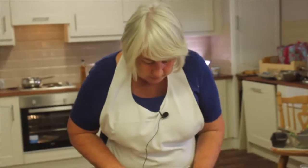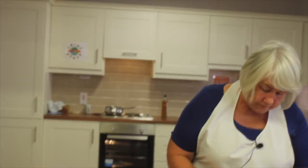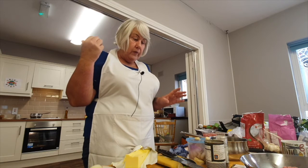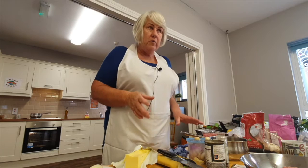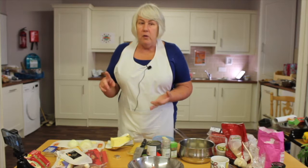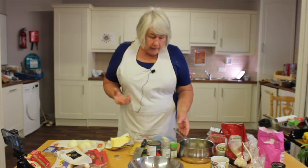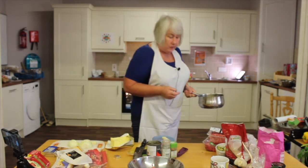When you've mastered the art of making a roux, you can make a sauce for anything. So here is 1 ounce of butter, okay? And I'm going over here to the stove to do this process, and I'm going to take my time to show you clearly how to make this. And when you're able to do this, you can make many sauces: cheese sauce, parsley sauce, hard-boiled egg sauce, mustard sauce. So this is R-O-U-X. It's a French word for a sauce, okay?